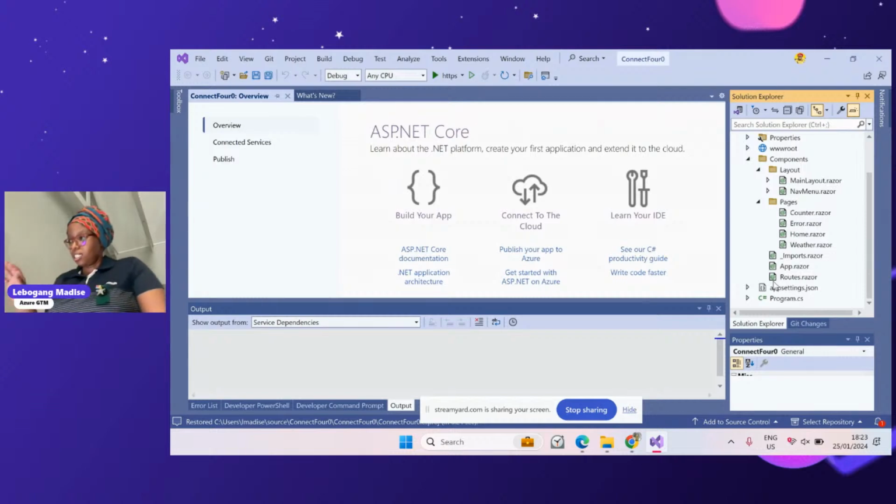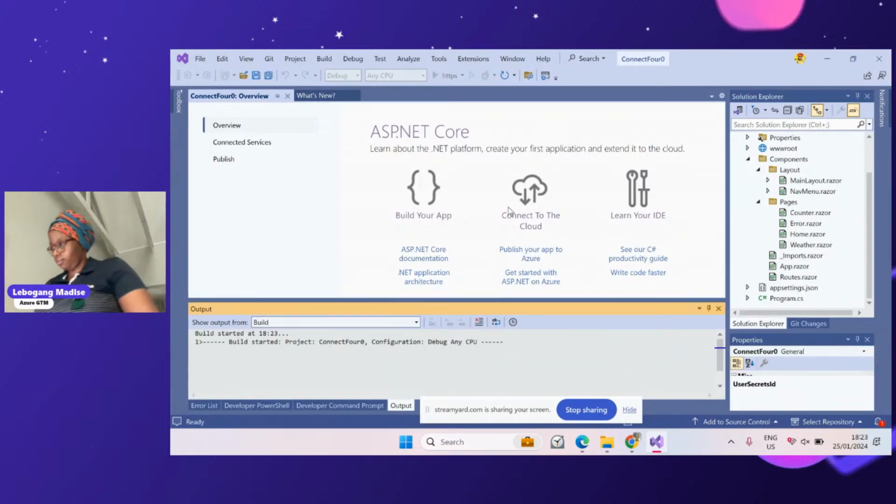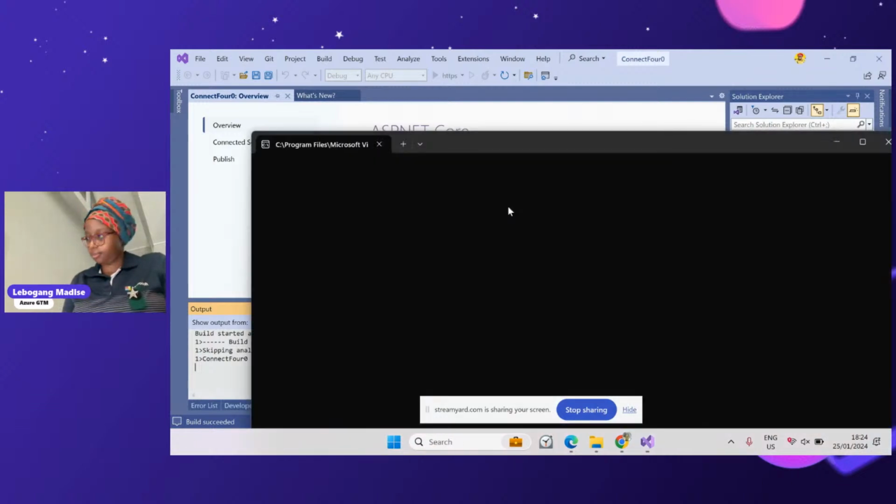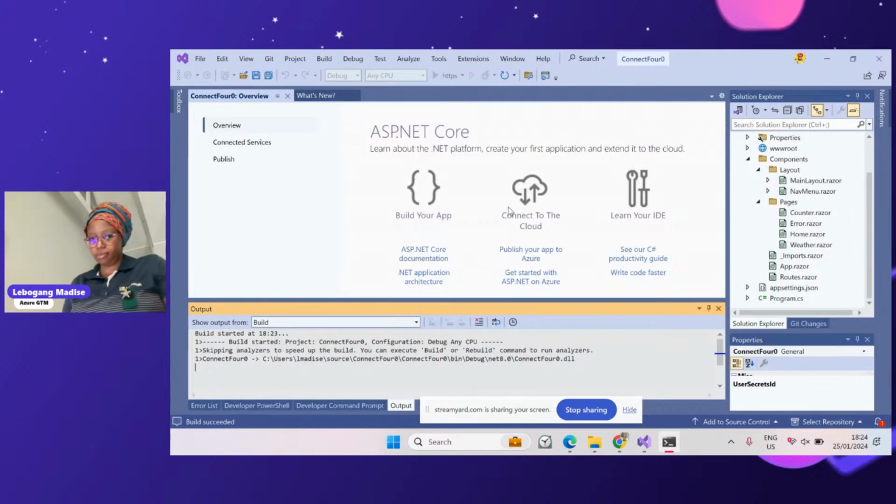I'm going to click on F5 just to show you out of the box what a default Blazor app looks like. So it's now building our project. I used the keyboard function key F5. It will build our project and then run it in debug mode. This will launch in your default web browser.